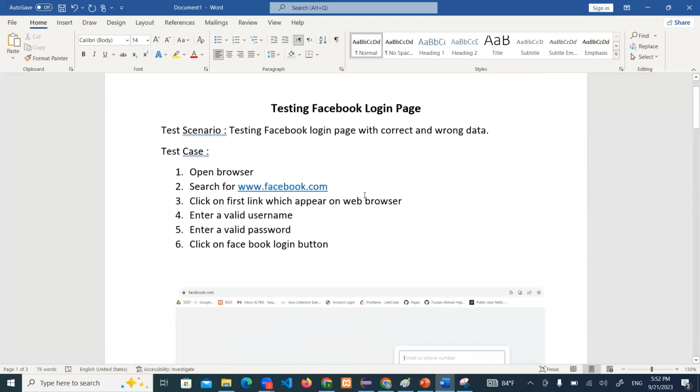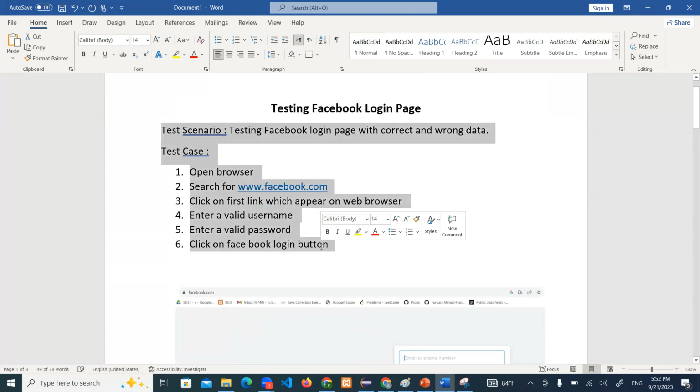Now, this testing phase, I will divide it into two phases. First phase, I will give you the practice that you have to write down only the test scenario for me in the test case. I will keep it in front of your eyes. So I will assign you one task in the class.